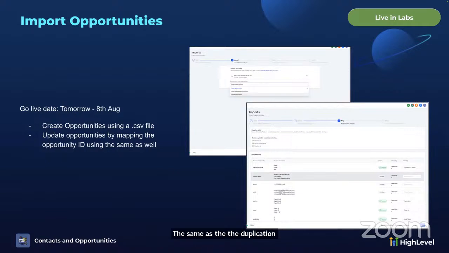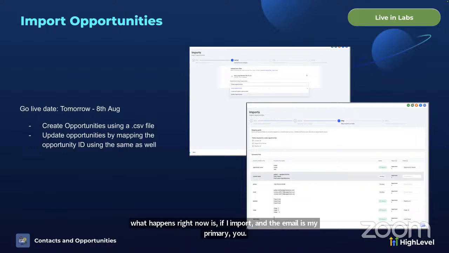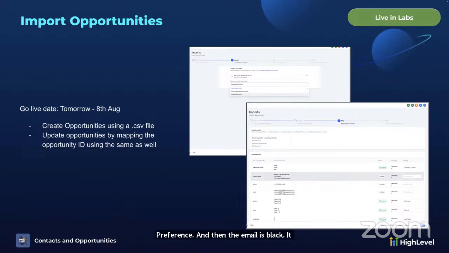If there is no email but there's a phone in my CSV, it will check first the email and then also the phone to see if there's a duplicate based on the phone. Because what happens right now is if I import and the email field is my primary preference and the email field is blank, it will still import even when there's already an existing contact with the same phone number.